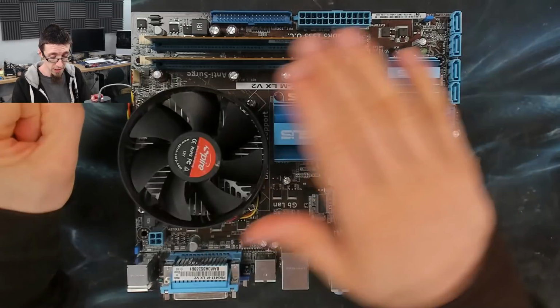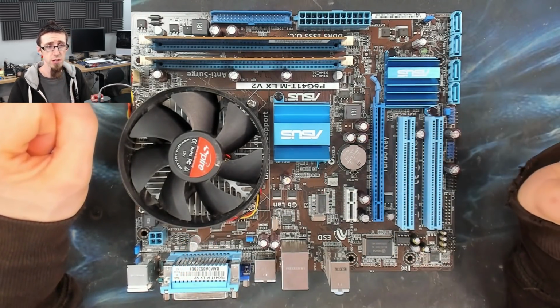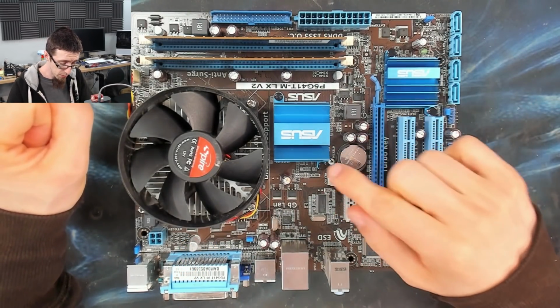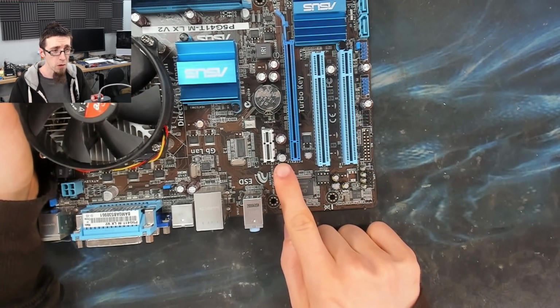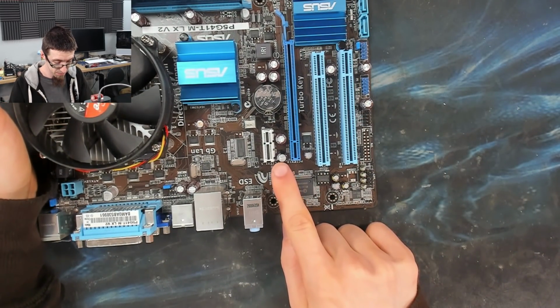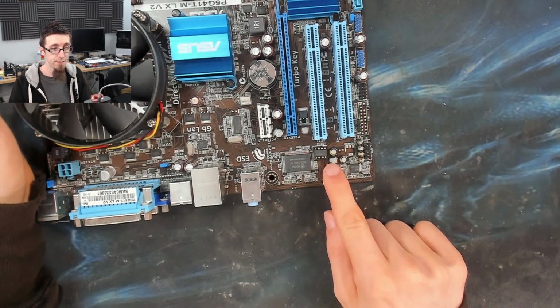I'm going to replace all of these power caps. We're going to do all of the brown ones. I'm not going to touch the solid state ones because those should be absolutely fine. But we're going to replace all the brown ones. I'm also going to get this guy here. It's not brown, but it's a black electrolytic capacitor. We're going to get that one. And I'll probably do this brown guy down here for good measure.